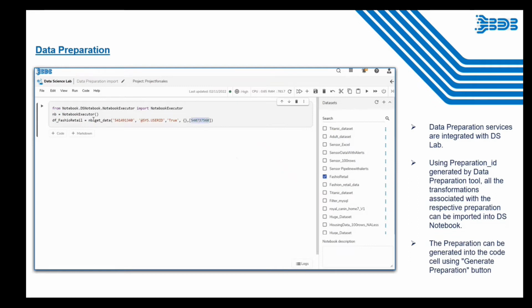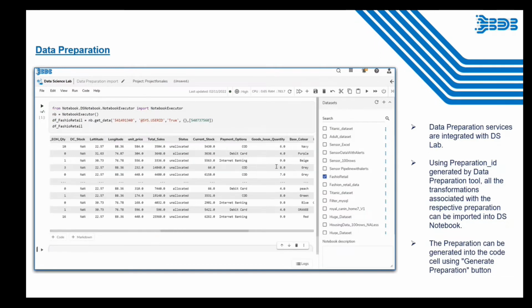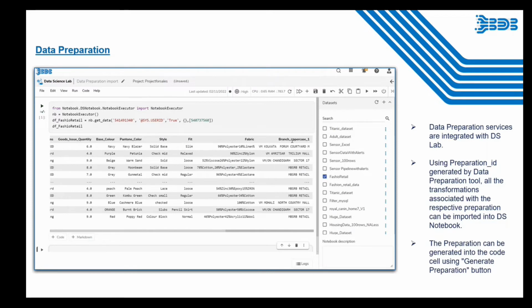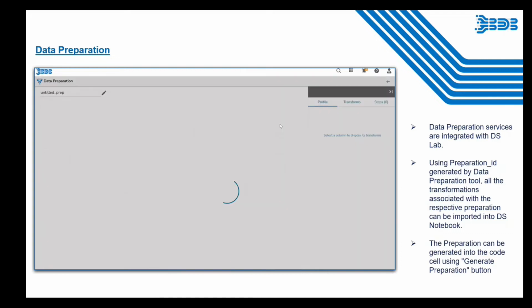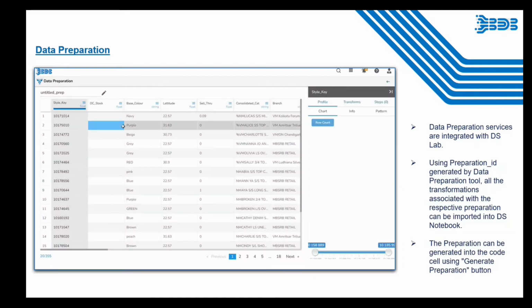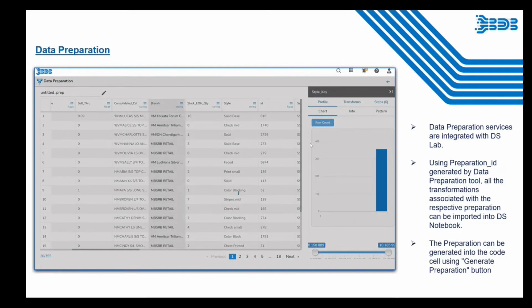Then I click on generate preparation, and you can see that an ID gets attached to the nb.get underscore data. And once I use this command, the data frame gets generated with the new column, which has the branch in uppercase. So this is how easy it is to use data preparation and change the data set or data sandbox files that we are working with.